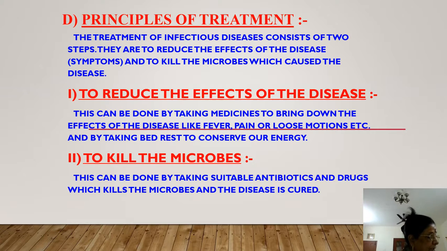For example, our cells make new substances by a mechanism different from that used by bacteria. Now we will come across two terms, antigen and antibodies. So we have to find a drug that blocks the bacterial synthesis pathway without affecting our own. So when a virus infects, the viral life cycle, the pathogenic life cycle, should be disturbed and destroyed without affecting our biological system. The same way with reference to bacteria. That is the principle. We have to check it.